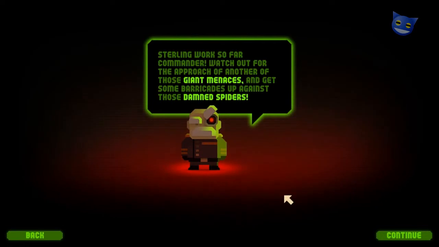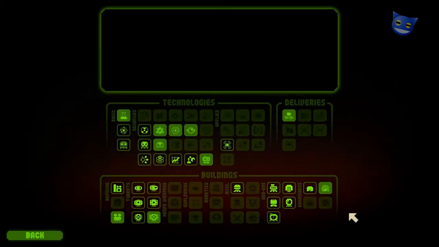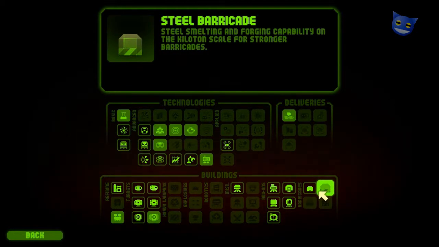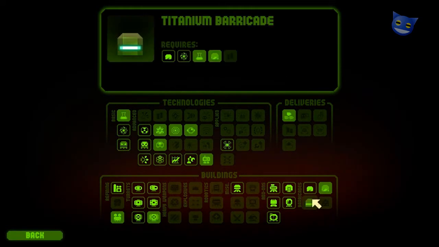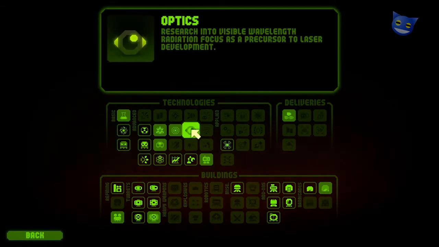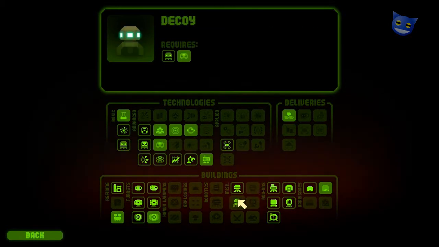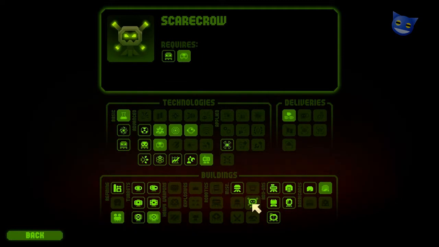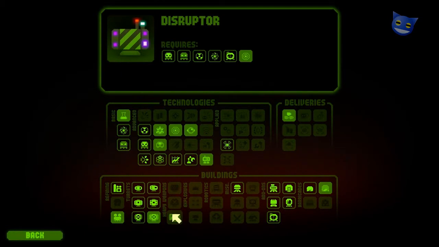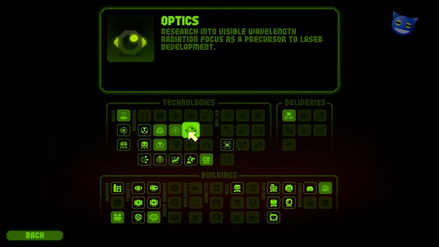Sterling work so far, Commander. Watch out for the approach of another... Oh no, not a giant one. Spiders. Yeah, yeah. We don't particularly care about robotics. If you don't mind, we won't be doing anything with robotics just for the moment. Right. We did well there. And I think maybe we should work on increasing our barricades for our next mission. Optics. Force fields. Scarecrow or decoys. What we're missing on here for the disruptor? Force fields. We also need force fields for our shield generator. So I think we'll go with force fields, actually.